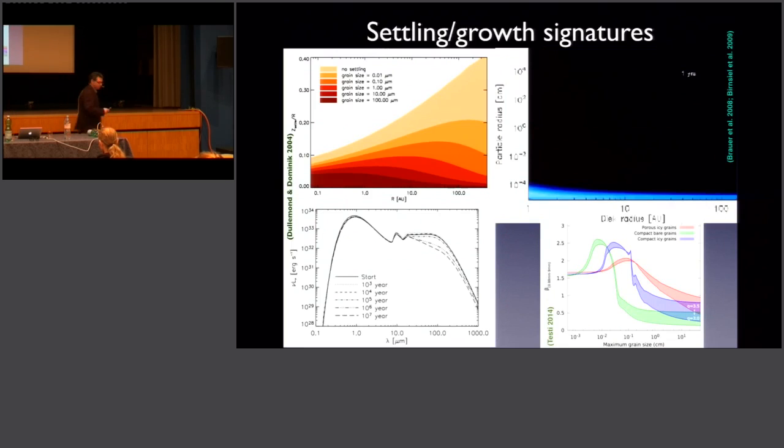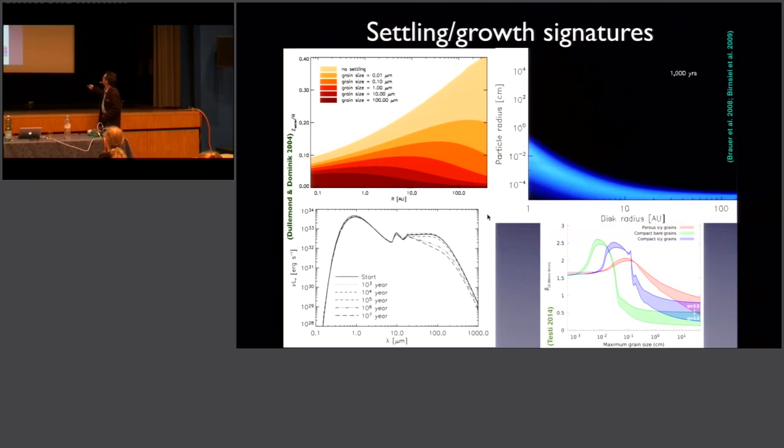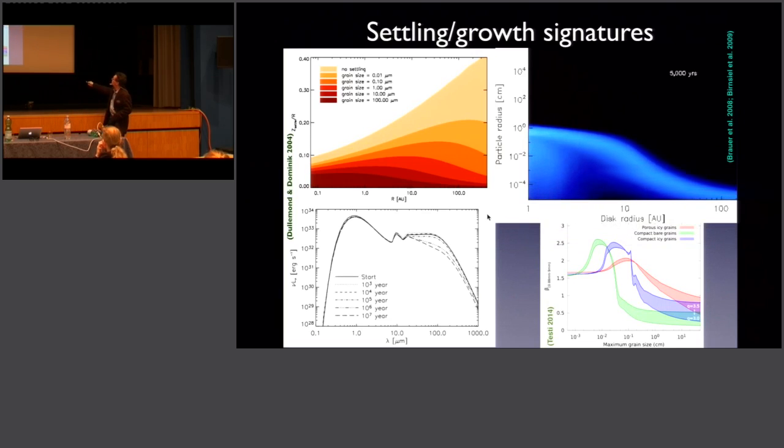And so I go back to this that I discussed yesterday. This is the dust opacity power law index at millimeter wavelengths. So in this particular case, between 1 and 10 millimeter, roughly speaking, as a function of the maximum grain size, okay? If we run this video again, you see that the inner part where there are large grains should have a low beta index, and the outer part where there are small grains should have a high beta index, okay?